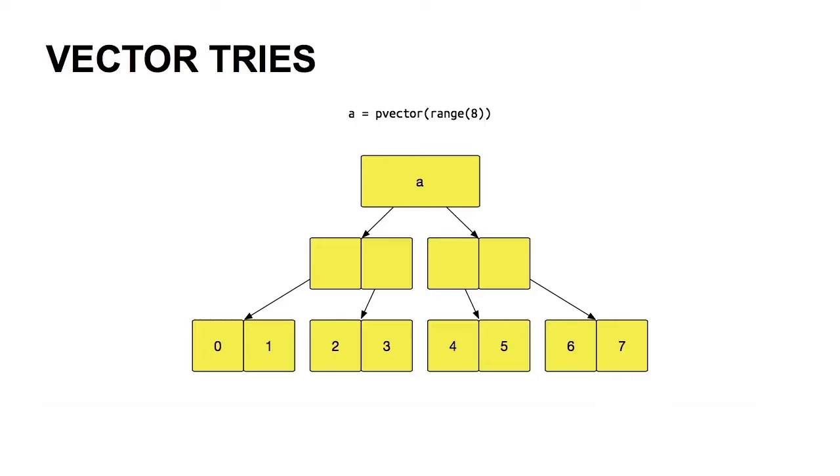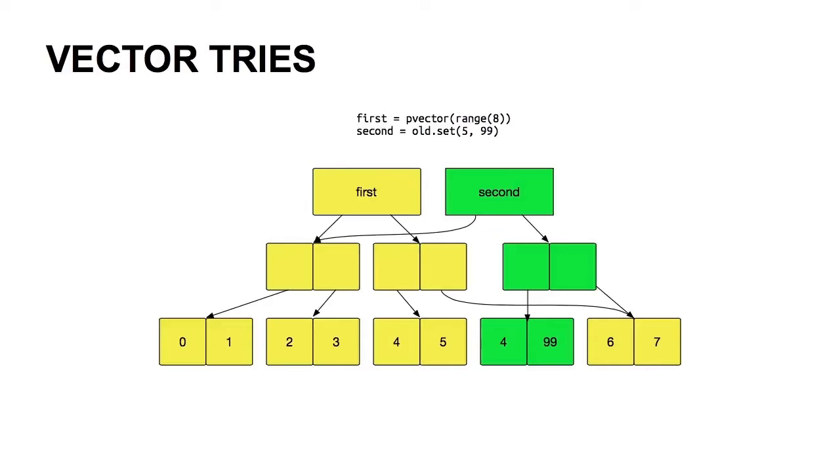This is a lot better than linked lists, where we have to walk the entire structure to get to the last element. Just like pushing an item onto the front of a linked list is efficient, we can get fast updates to array-mapped trees by copying only the nodes that directly reference the values we want to change in the original tree. Here we see another vector of 8 numbers, and then a new vector that was produced by changing the 5th element to 99. The new version only consists of 3 new tree nodes, the root, 1 intermediary node, and a modified copy of the chunk of the array which contained the 5th element. This is the benefit we get from structure sharing.